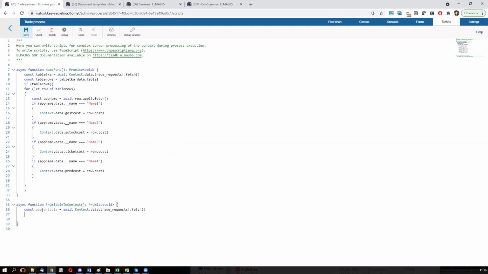Okay. So here we put in our app variable information about our application from the context. And after that, we put the table that is stored inside our application into some kind of variable also, because we are working exactly with the table, not with the whole application.